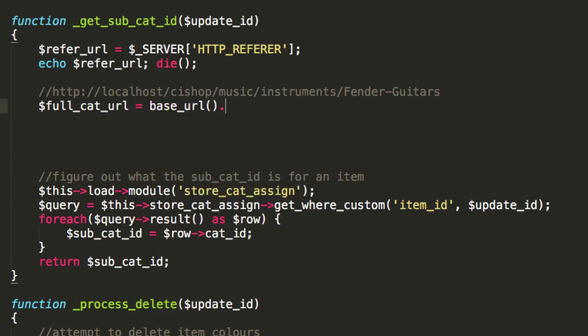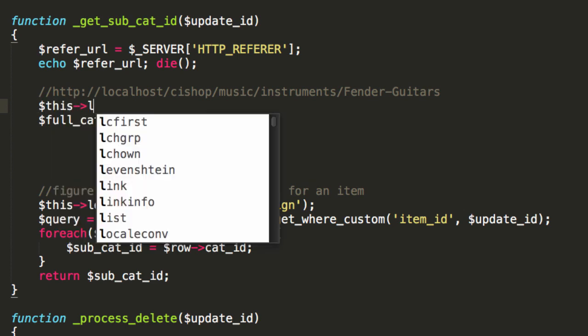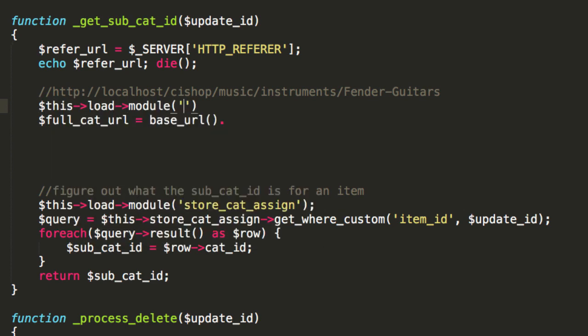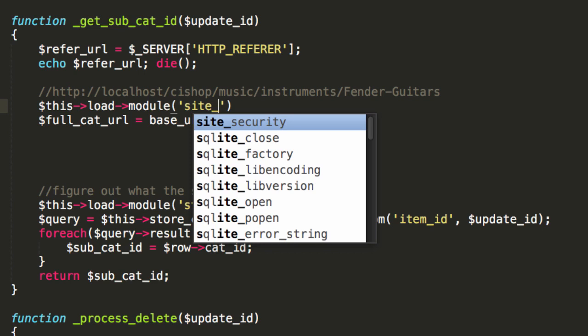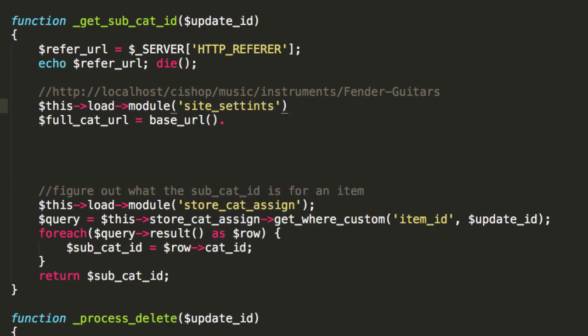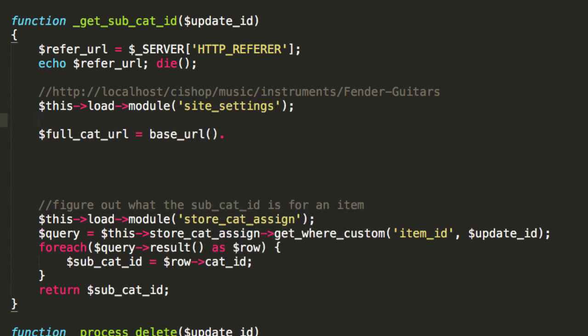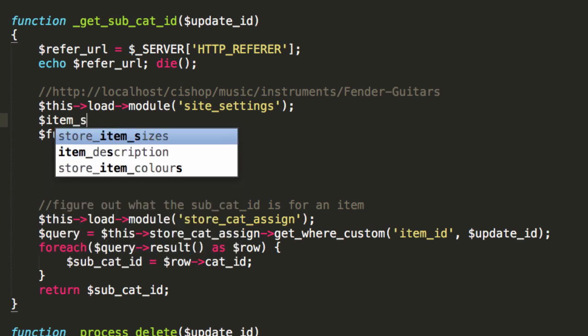Base URL, and then we're going to have that thing from site settings. Do you remember that? So we've got this load module site settings. Do you remember the thing on site settings that was called item segments?